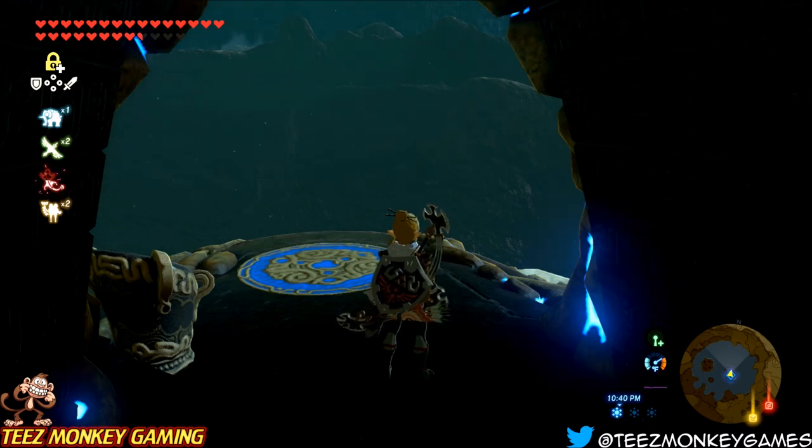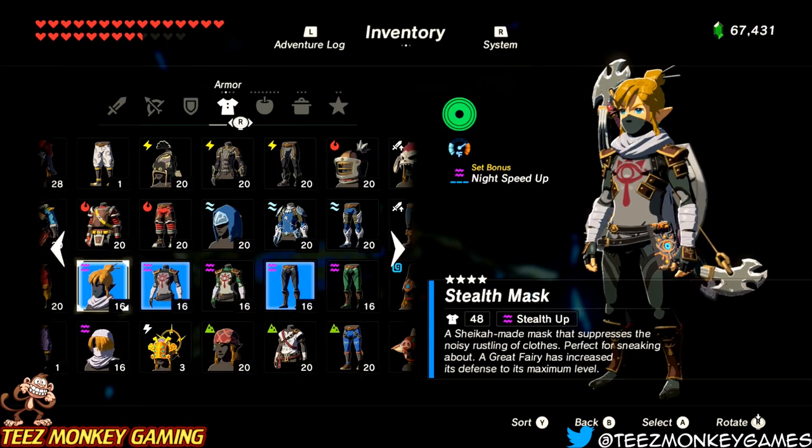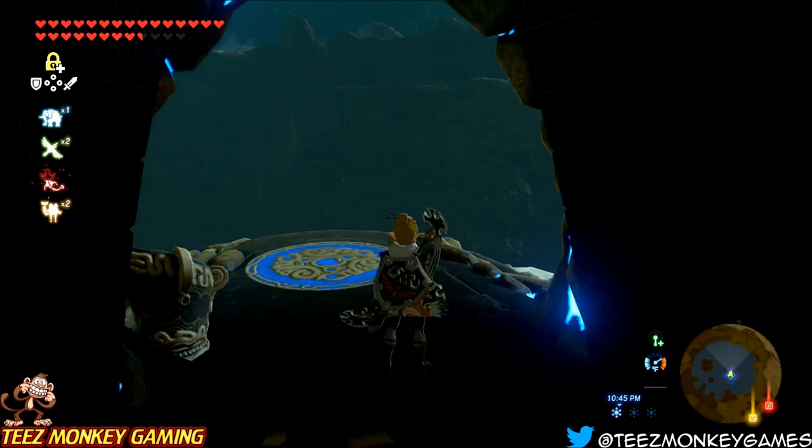First things first, these things are very skittish, so you're going to want to equip your stealth outfit because you don't want to spook them. They spook very easily. Second thing is, you want to do it at night. That's when they appear, so you're going to want to start your route at night.